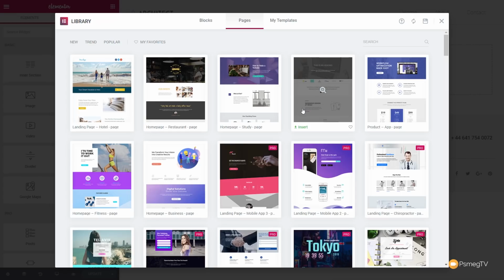Easiest thing to do is when you look at a page template like this, where we're taking a look at on screen right now, this is just a predefined layout for a page that you can use, and it is only an individual page. For example, your home page, your about page, and so on. Whereas the theme builder templates that you just created for the archive pages, the post pages, and so on, are applied across the entire theme.